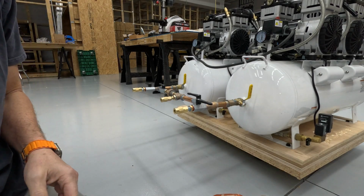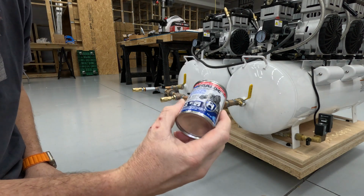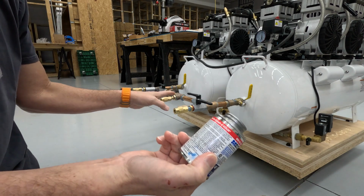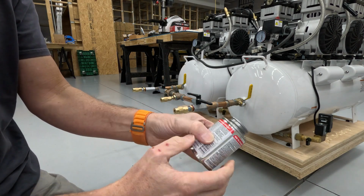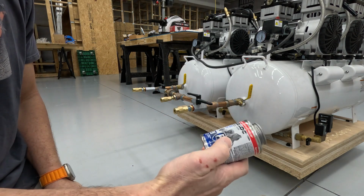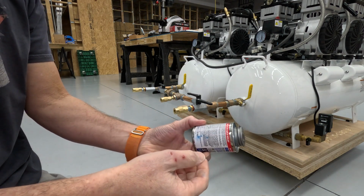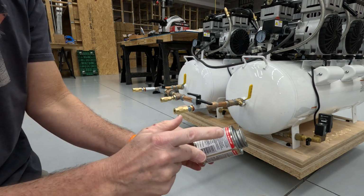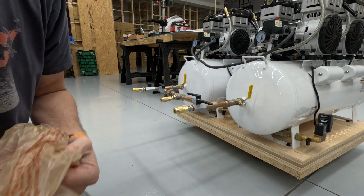So what I had used originally was a product called Megalock, which I've never used previously. And I can't say that I really believe it's contributed to any of the leaking at all. I think it's just more of a structural piping problem. I'm not going to use this going back. I'm going to use something that has come up in research that I've done multiple times, Rector Seal. I've used Oatey in the past with complete success with water, not with air. So I'm going to go with something more recommended.